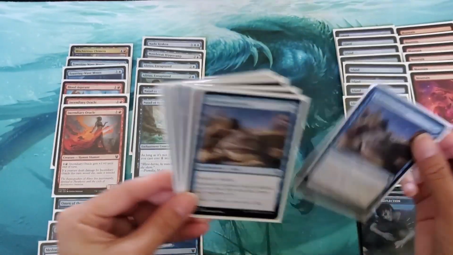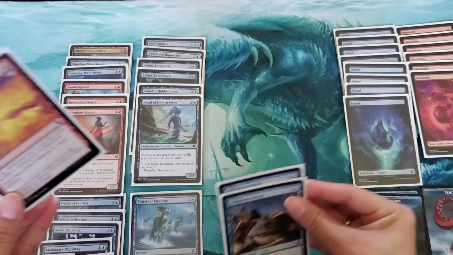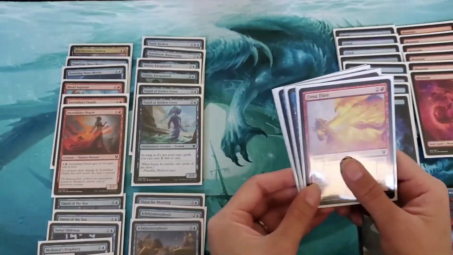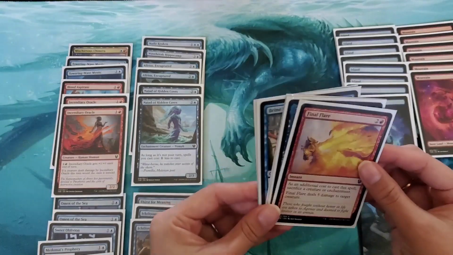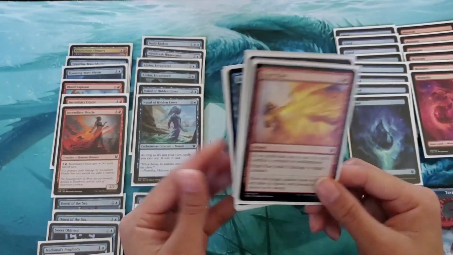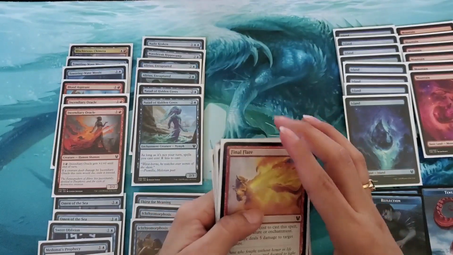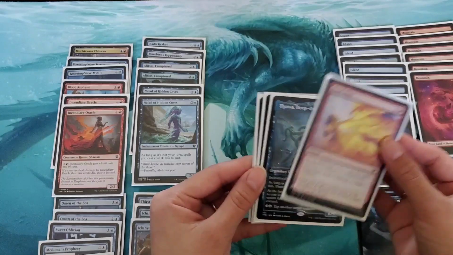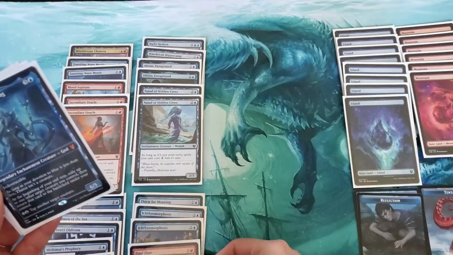Ichthyomorphosis. Okay, and we have two. Double the trouble. Double the frogs. No, they're fishies. And then we have a Final Flare. This is great to make his creatures die. It deals 5 damage to target creature, so that's great.